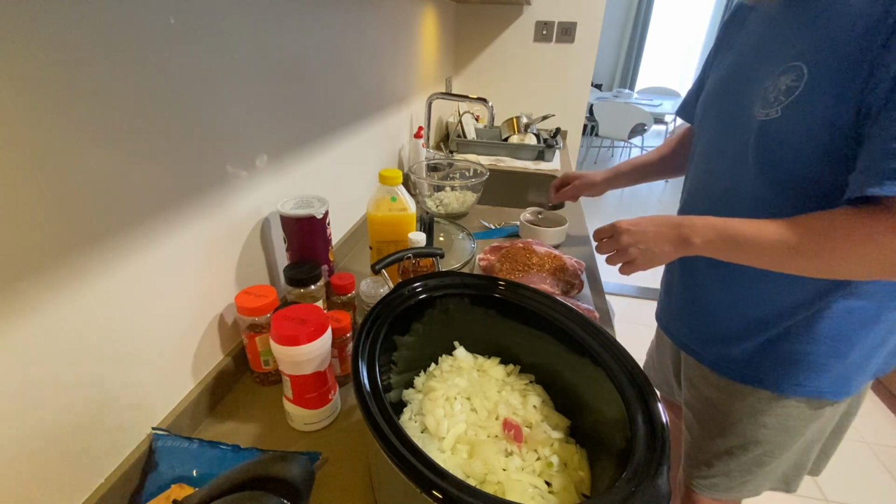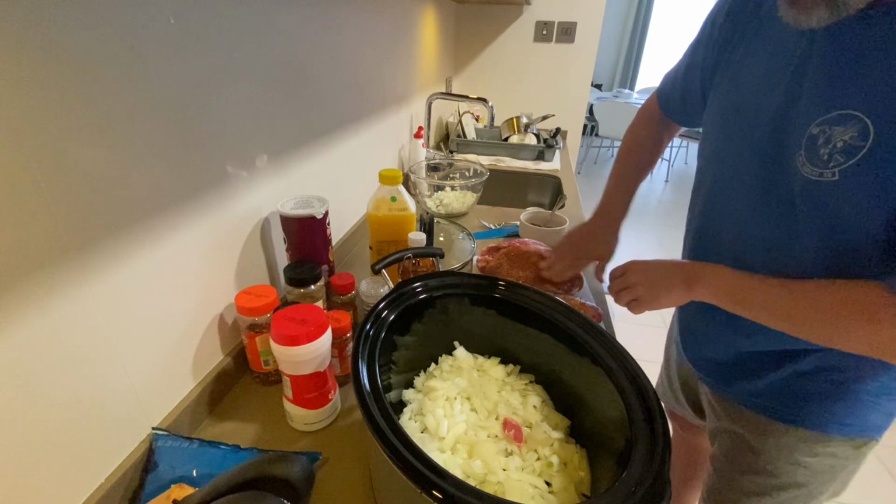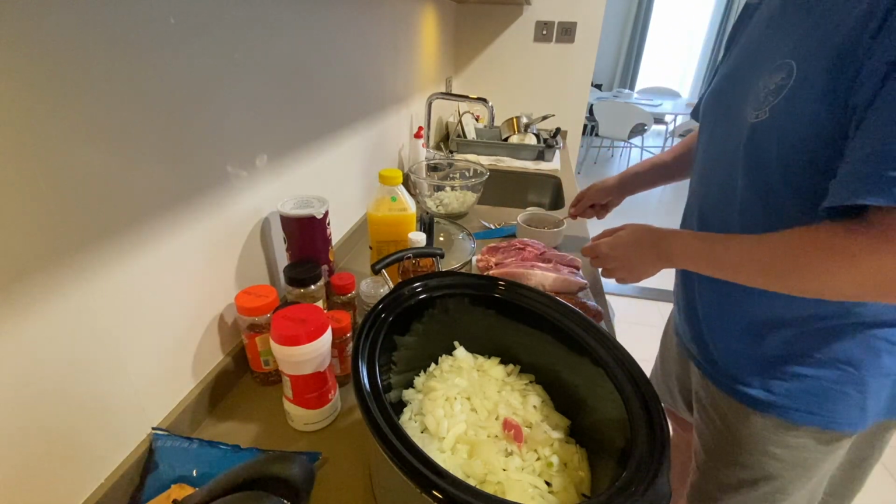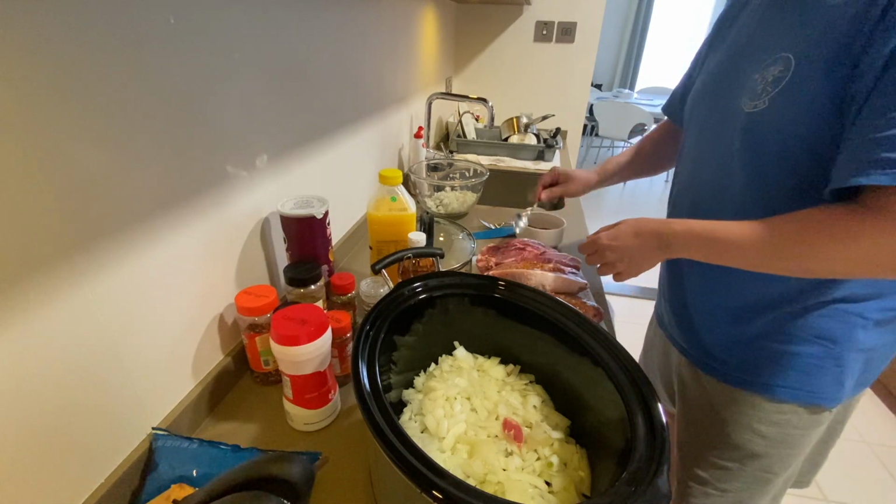And just kind of rub this in and get a nice covering for it. Now, like I said, this is a lot of meat.